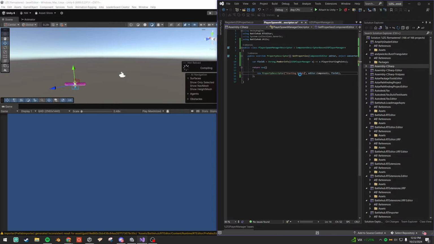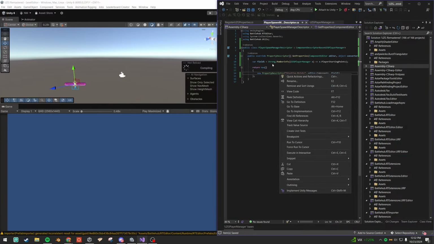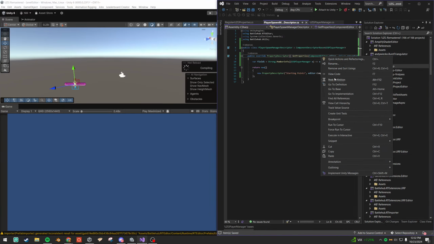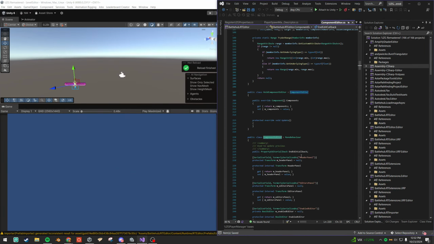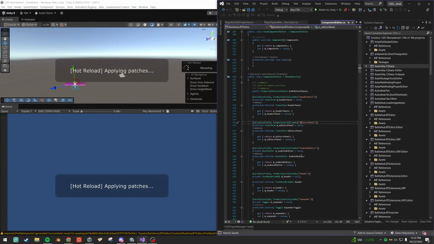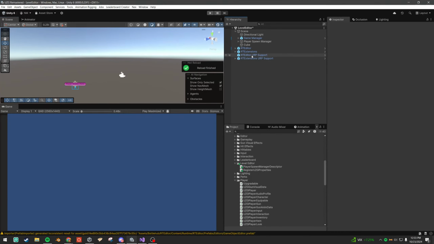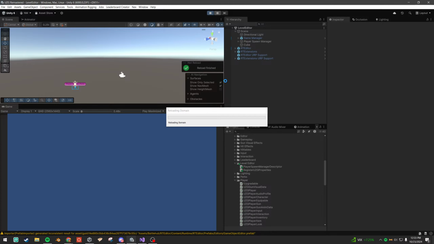Starting points. Editor. Dot components. Let's go.